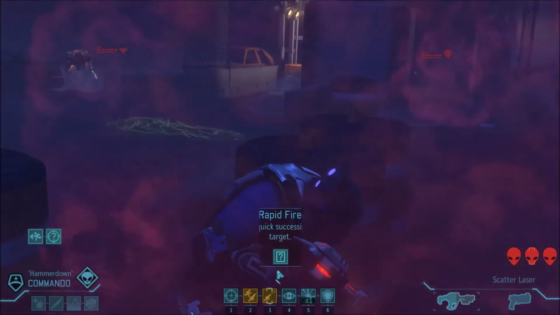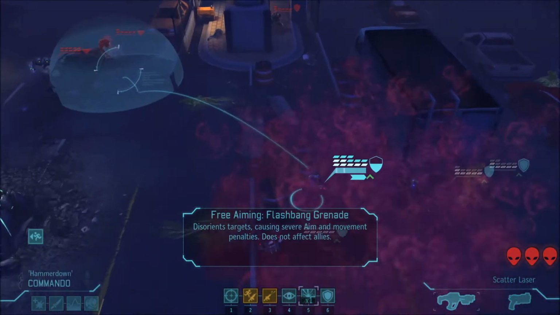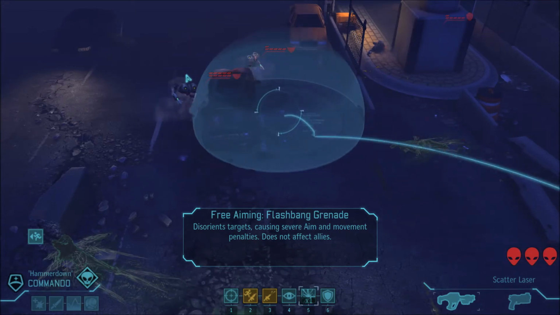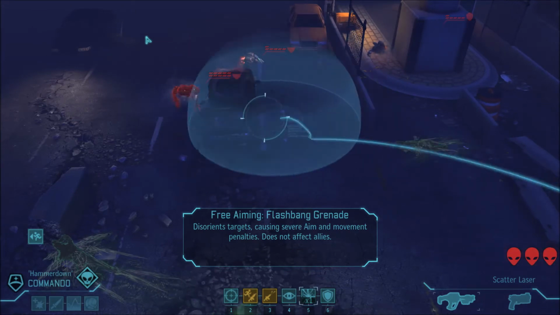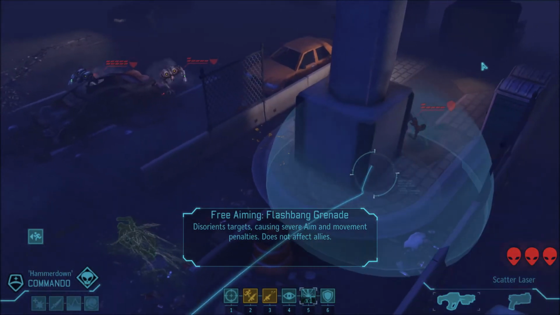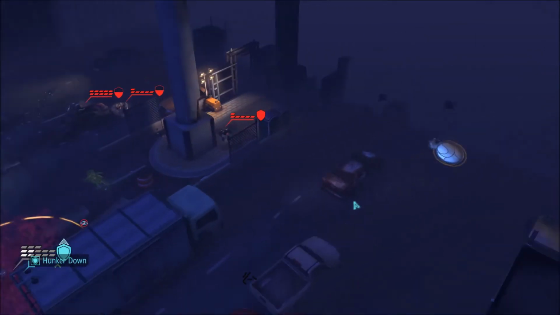27. Rapid fire, the odds get lower. Yeah, that's just silliness. Maybe we can flashbang these poor bastards. Maybe, hold on. No, basically one or the other. Pick one is the answer of the day. Or that one. Let's just hunker for now and get ready to roll.